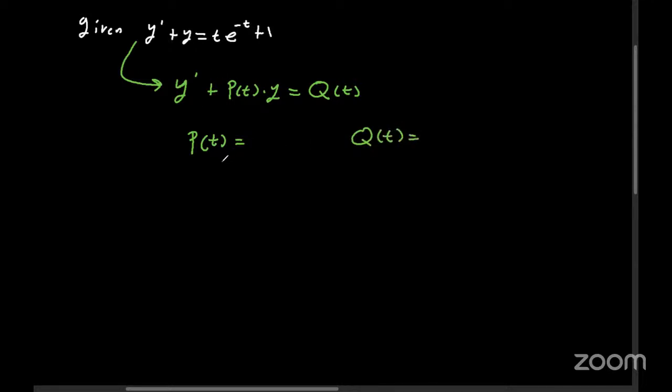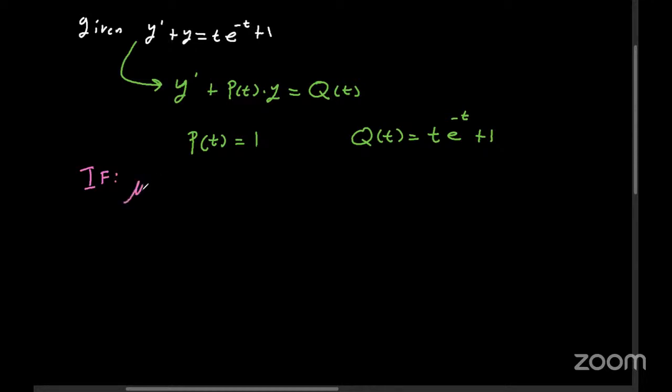Now, if that's true, then we need to identify what are our P and what is our Q. These are the other functions. Well, in this problem, it's just the coefficient of 1. So P of t is just the number 1, and Q of t is just the right-hand side of the equation. Okay, it does appear to fit this idea. And if it does work that way, it is said that we can now find the integrating factor.